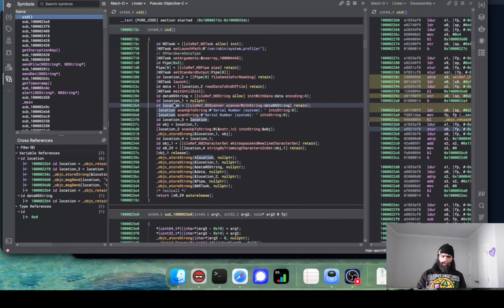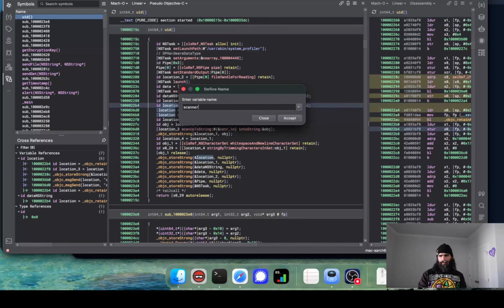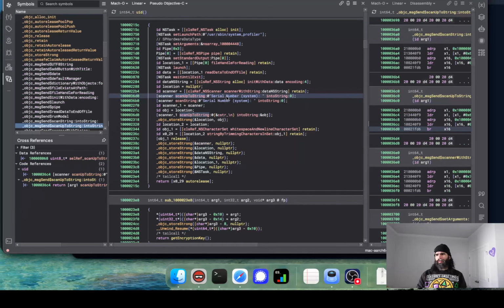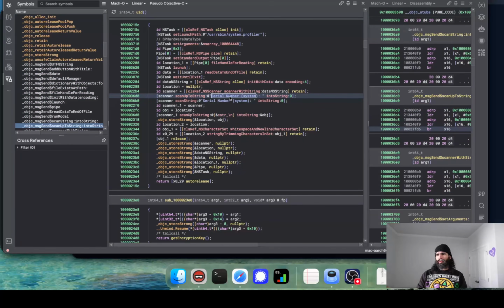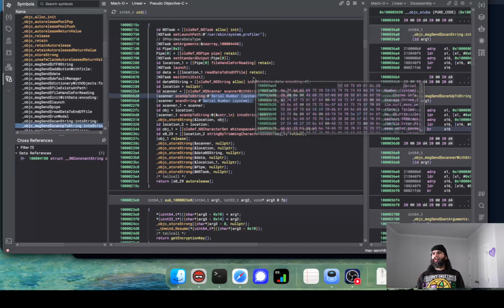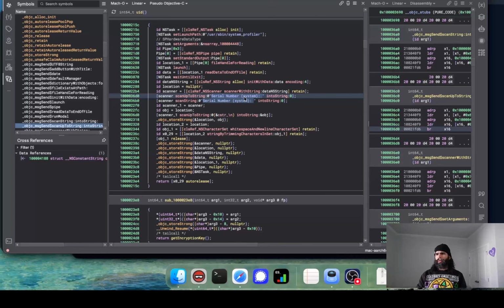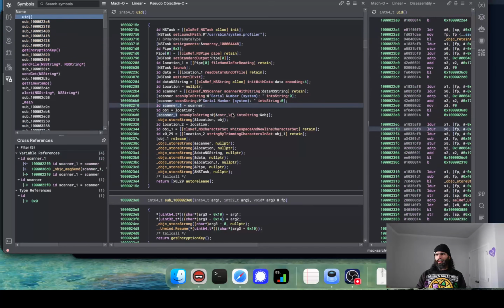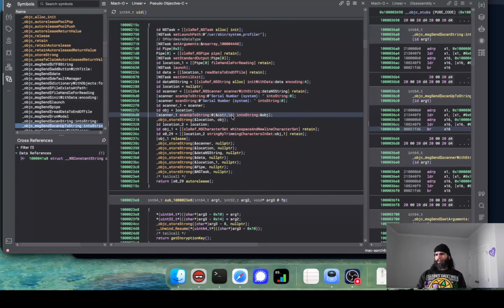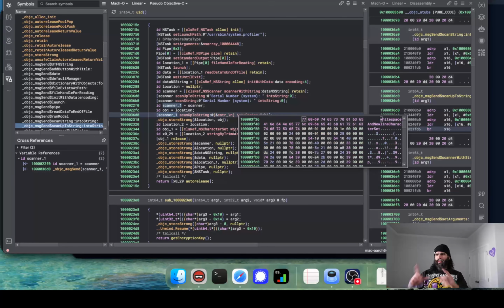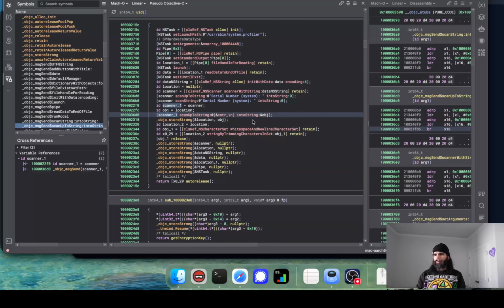We're going to create a scanner to scan through that data. Scanner. And now we're going to scan up to this string. So we're looking for the serial number system return from this command. Okay, so that's going to be here. That's going to return there, and then scan to string this, and then it's going to return that, scan the string, and we're going to get this value that's going to be related to the serial number.